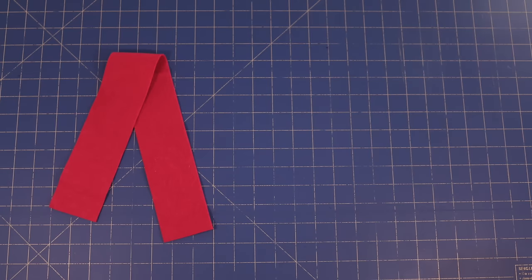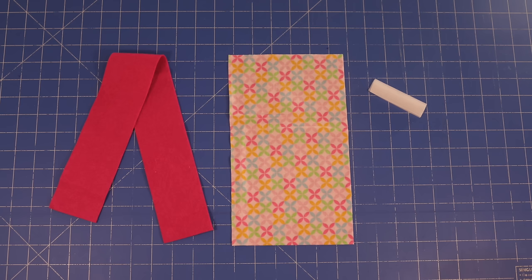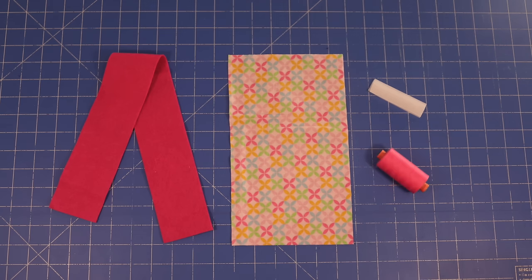For this tutorial you'll need a 2½ by 20 inch strip of felt. You will also need a 6 inch by 10½ inch piece of fabric — that could be cotton, or I like to use flannelette material as well. You'll need about 3 inches of hook and loop tape or Velcro, and you'll need your sewing machine thread as well. There are some tools you'll need like your sewing machine, sewing machine needle, scissors and those types of things. If you want a full list of everything you need, check out the tutorial on my website or download the free PDF there as well.